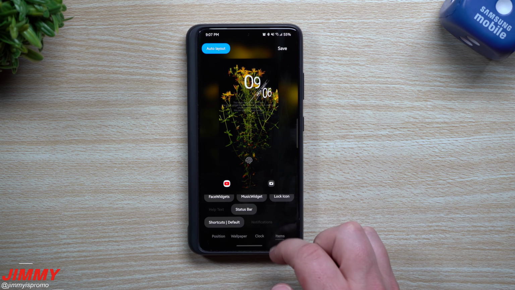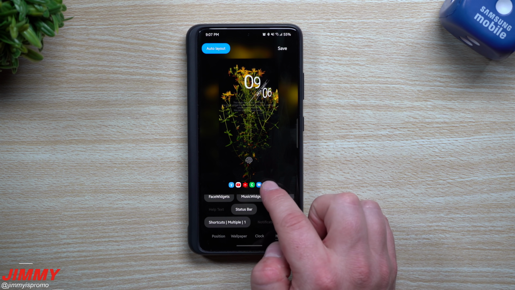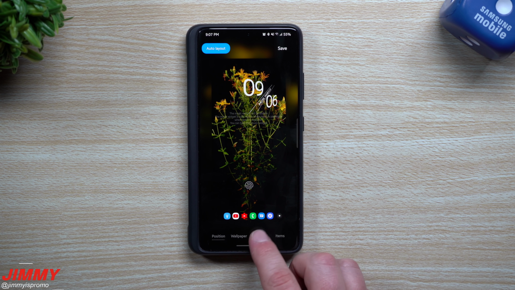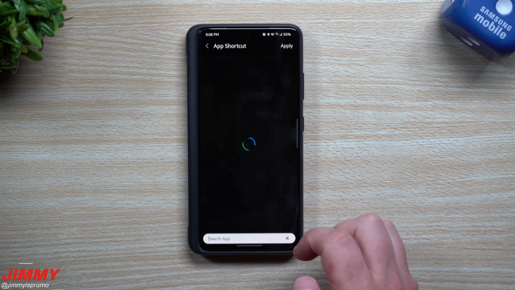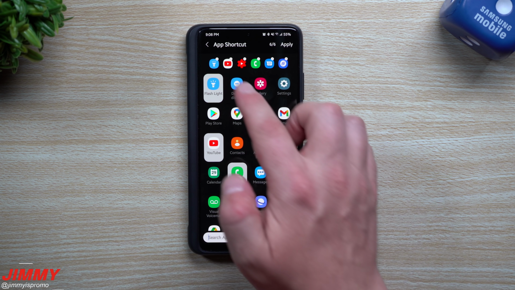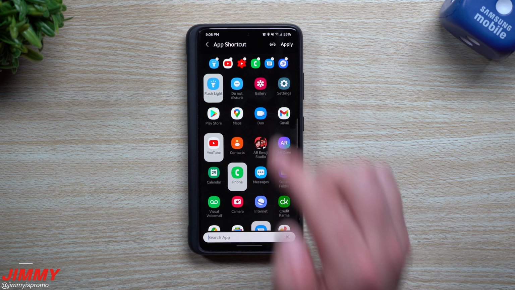So let's see here. We're going to go right back into the one that I've created. Once you have this set up, these are actually all plus icons. With the plus icons, you simply tap on the little plus icons, and this is where you can add all of your different app shortcuts. These are the ones that I've created: flashlight, obviously, two YouTubes, phone, text, and then the Helium app.